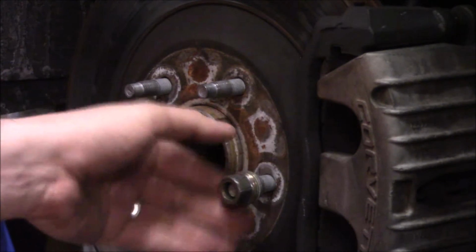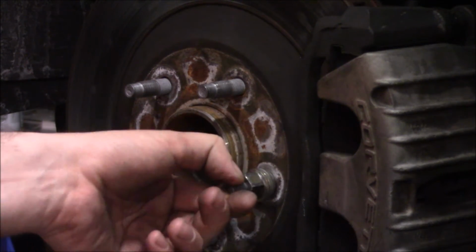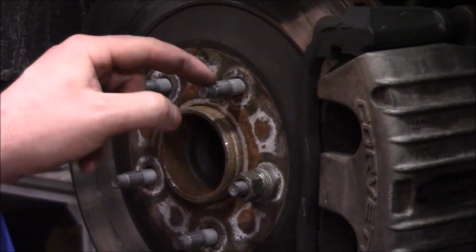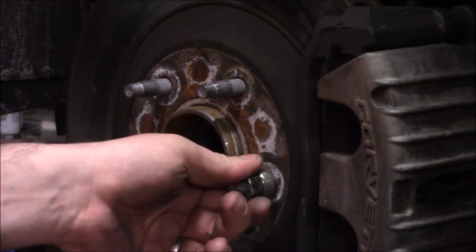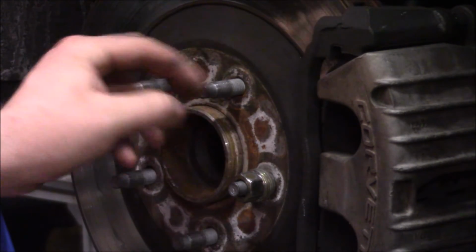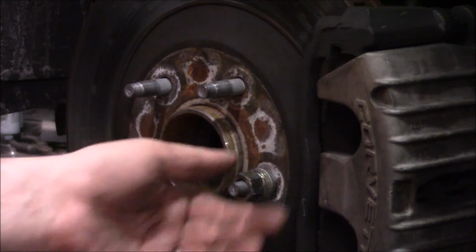And so, of course, it makes no sense to have any threads on the nose of the stud here, and that's what we're going to be trimming today. This is just an assembly aid on the line when they build this car, as well as for service technicians, dealerships, and monkeys with wrenches like me down the road to prevent cross-threading. It's just an assembly aid for getting that lug nut on there straight before you begin engaging the threads.